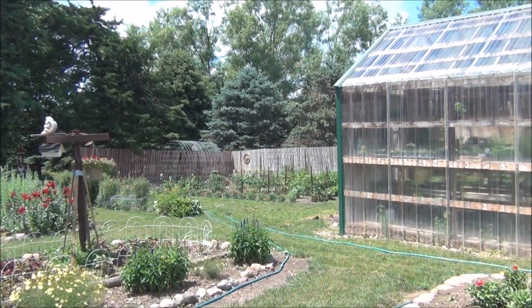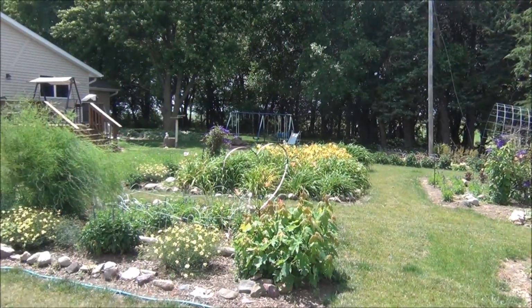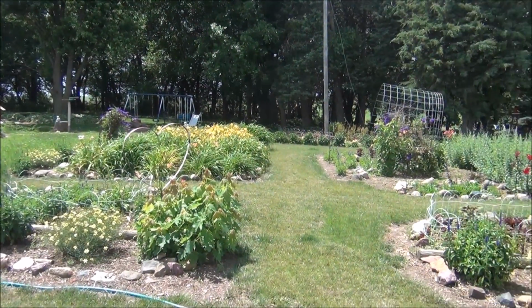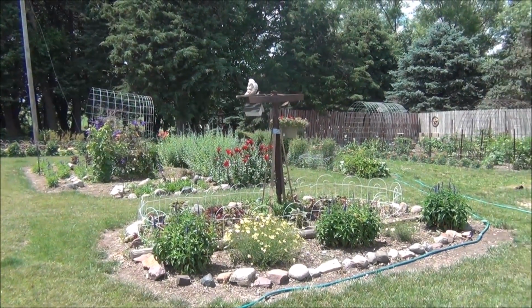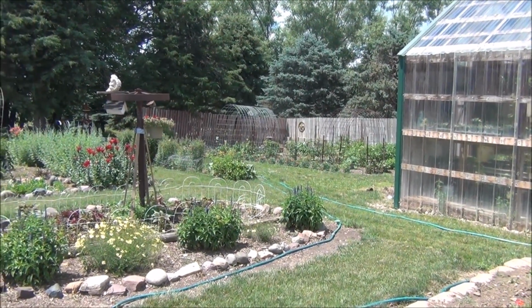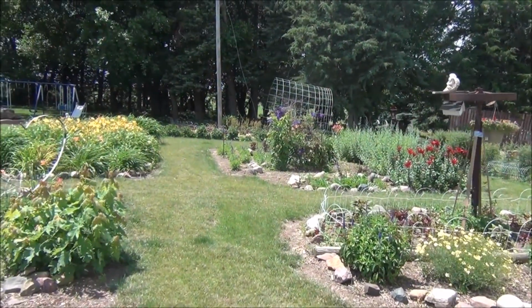The vegetable garden will be next after we get done here. Just want to show you here what I've all done. I tell you, there is a lot of maintenance here. I definitely have to be out here working in it every day a little bit. So that's something to consider if you want to do something in large scale like I have. I don't know how long I'm going to be able to do it, but I'm going to do it until I can.